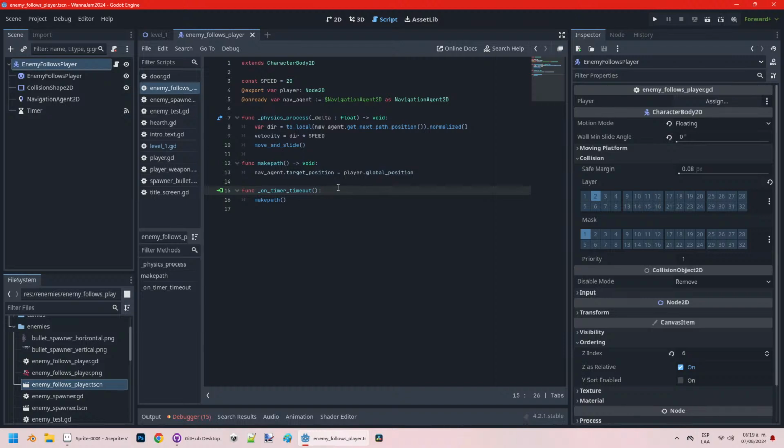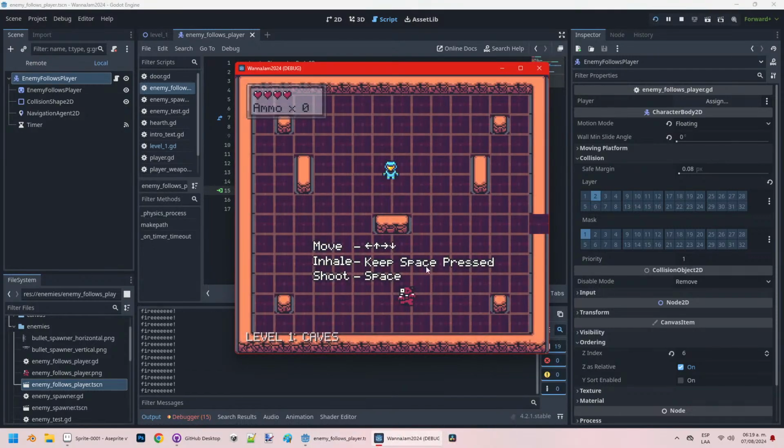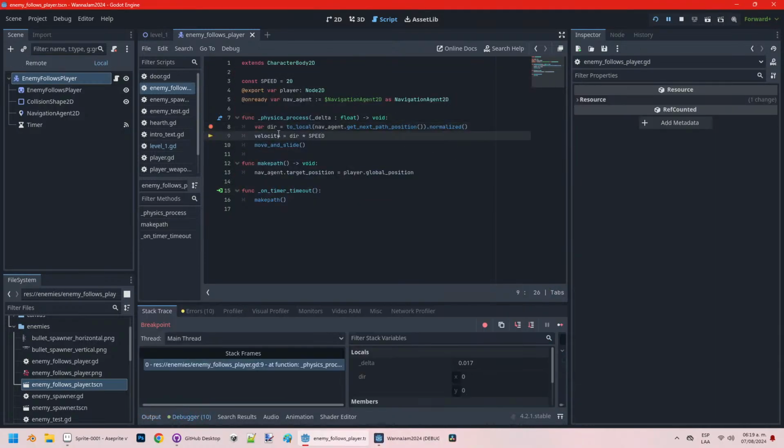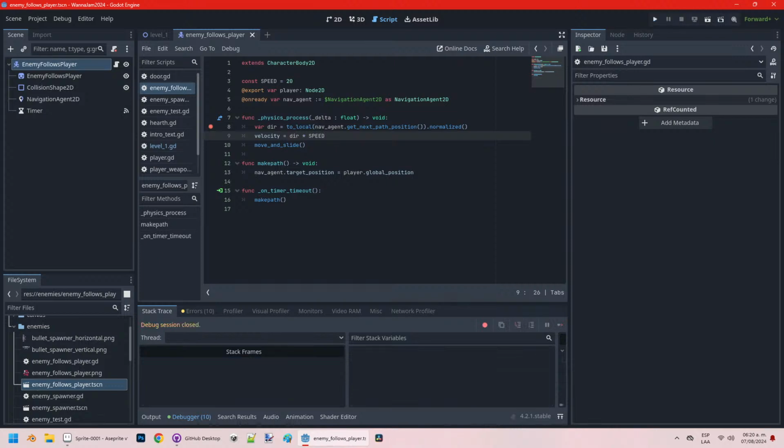So our enemy is a little bit slow, but as you can see, the path that is being created, the enemy will go the fastest way to reach our player, and you can kind of see how the path is super delayed.